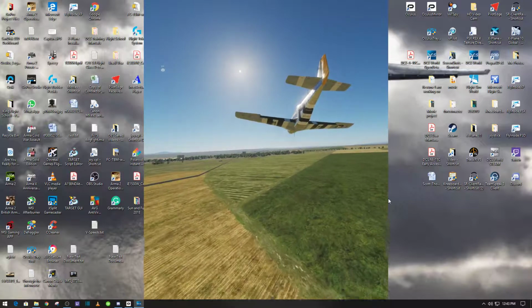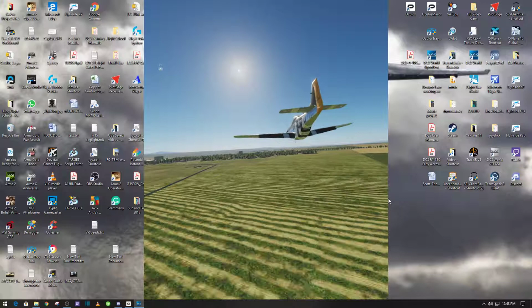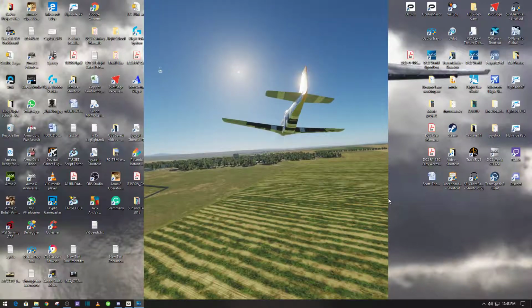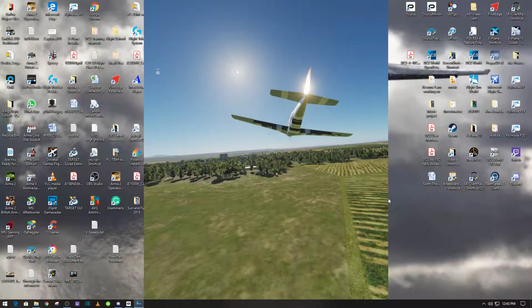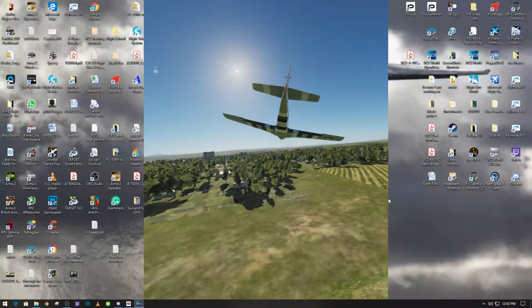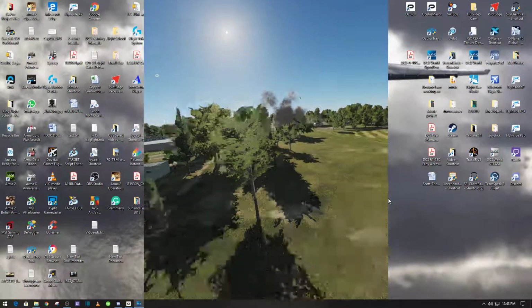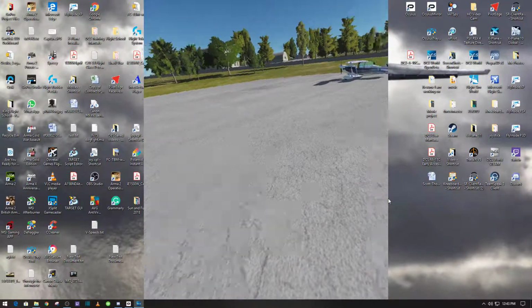I don't know which one it is. Which are flaps? Are these flaps? Look. It should be on your right, by your thumb. One of those switches that go up and down. Pull up. Well, they don't work on the simulator. Oh man. All right.